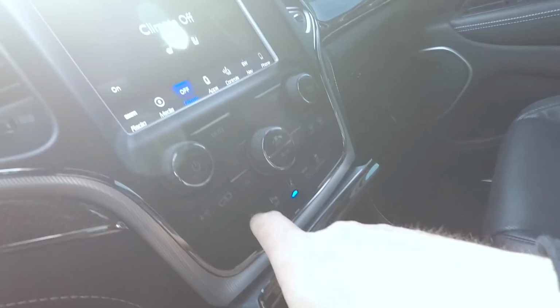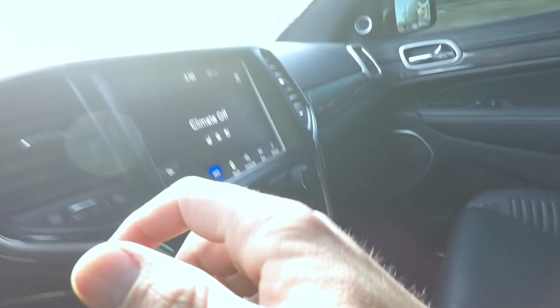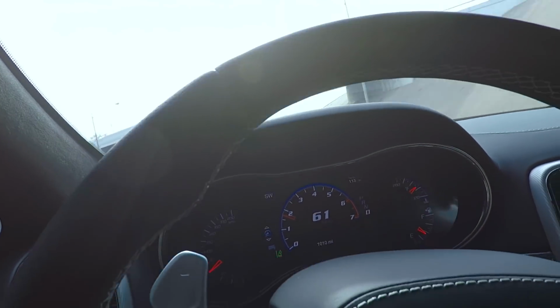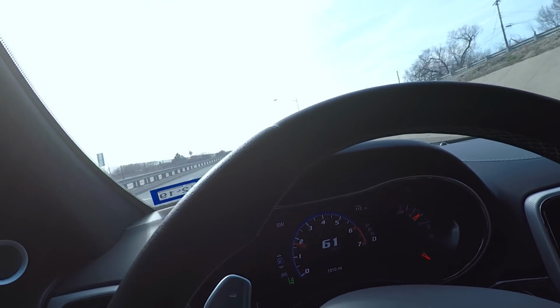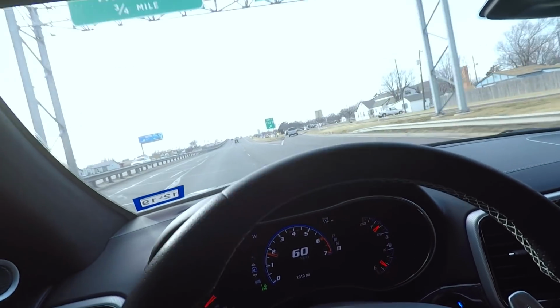Okay, so we're on I-27, which is a freeway here in Amarillo. So we're going to turn it on. You just press this little button right there. Where's that one? It's that one right there. So lane sense is now on, and basically when there's a little car down here, and when it's green, that means it can read the lines. So it can read it. So we're turning, as you guys can see, I'm turning. So I'm gonna wait till we're on a straight, and I'll show you.